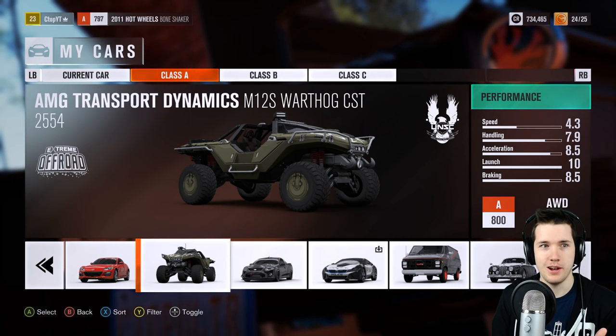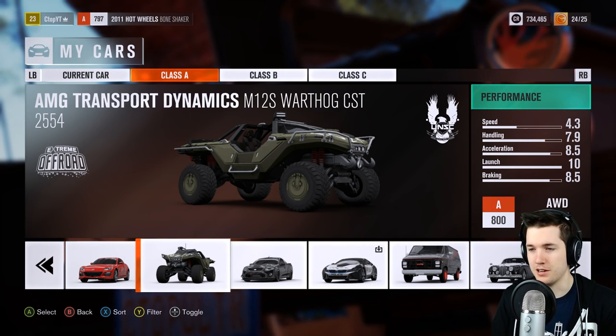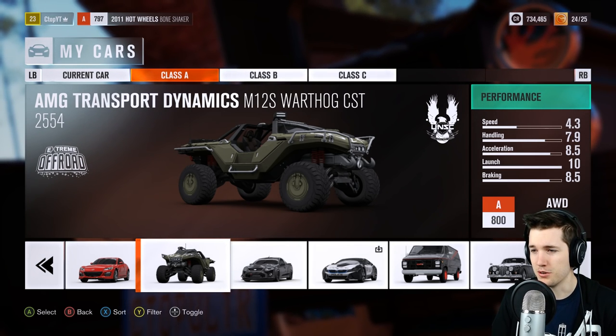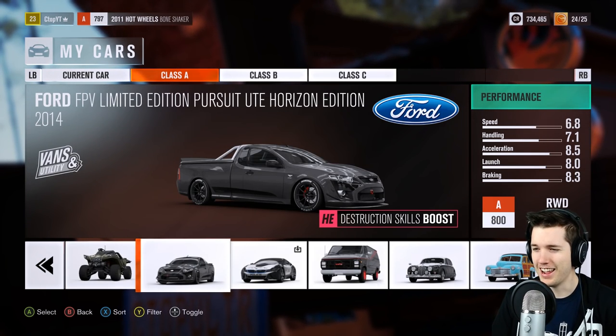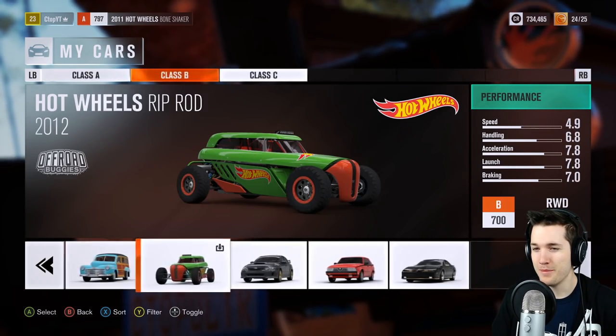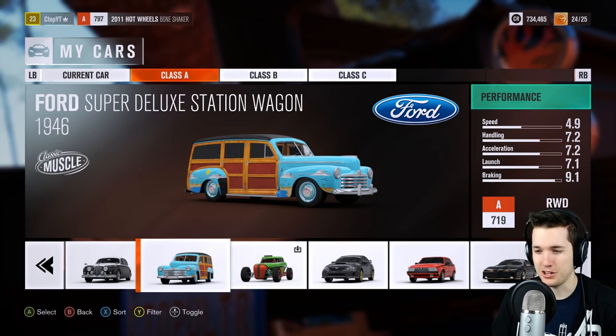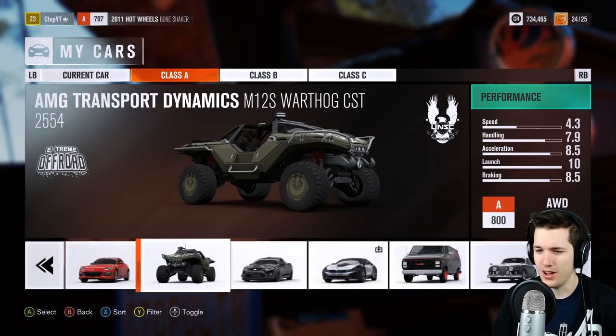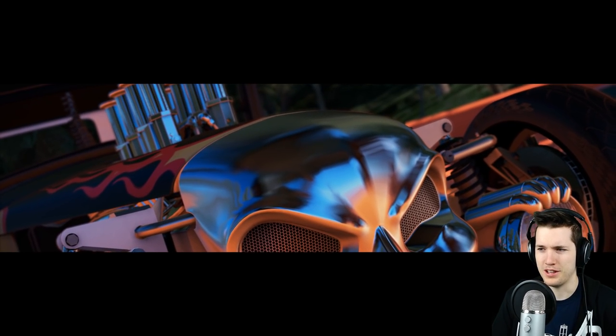like my freaking Warthog, given to me by one of my viewers and livestream moderators, Kozak. It actually says Kozak on the front. You can kind of see it there. There's a Warthog in this game. Who knew? A-team van? Yeah. Oh man, my old shaggin' wagon. I mean, my station wagon. And so these are just the cars we can use. Of course, we're gonna use the Hot Wheels car because we're in the Hot Wheels DLC.